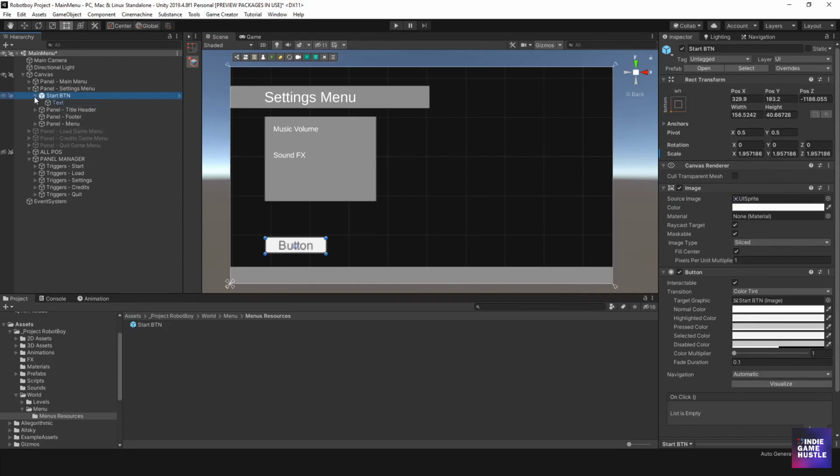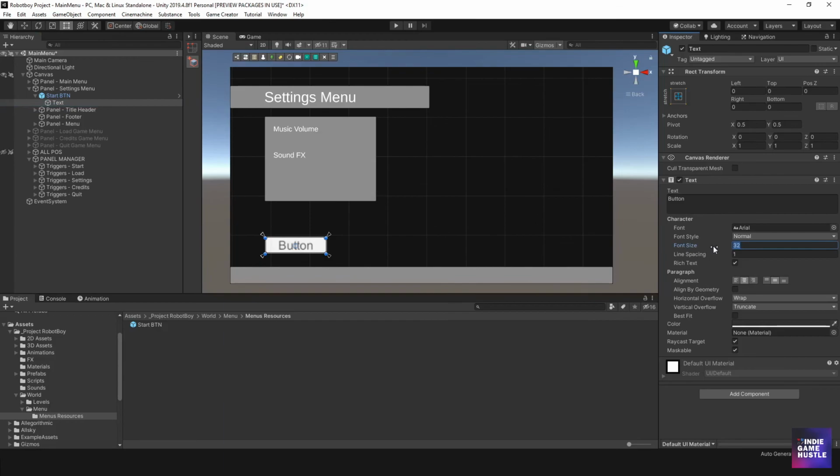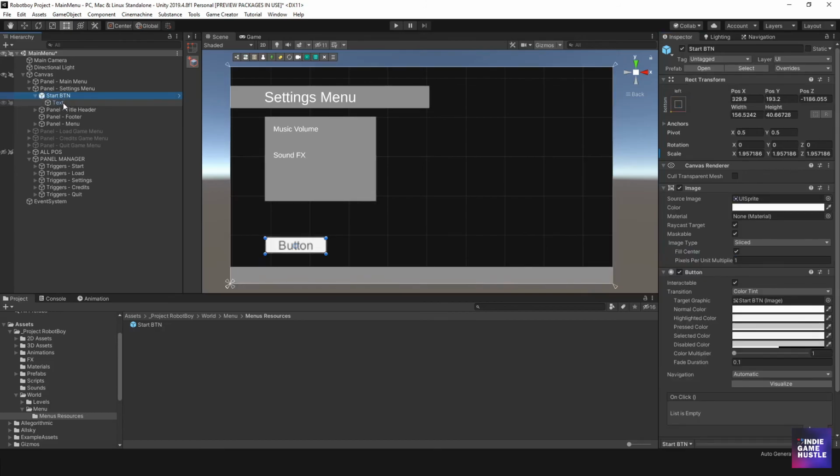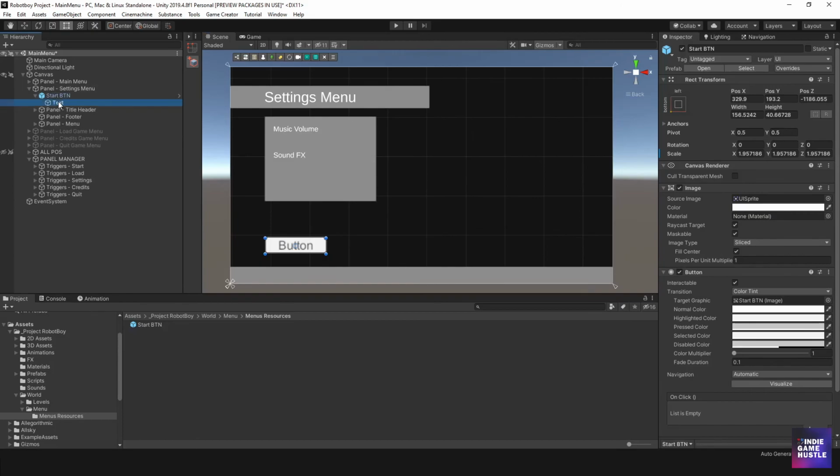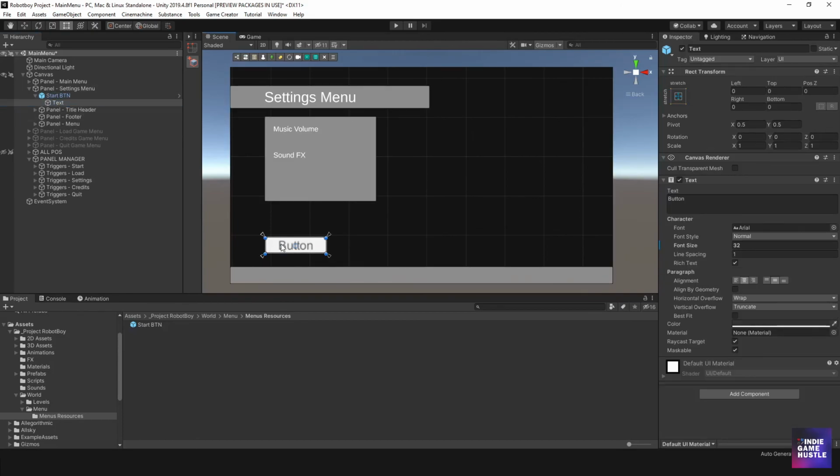Cool, and let me go ahead and minimize this text here. Yeah, I think I can go a little smaller than that.